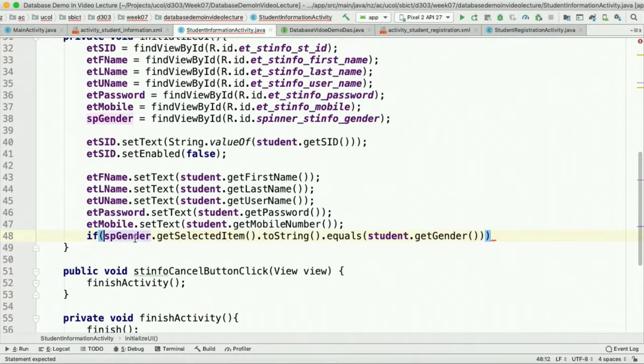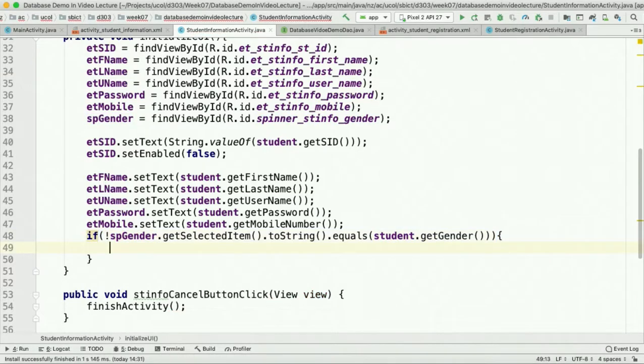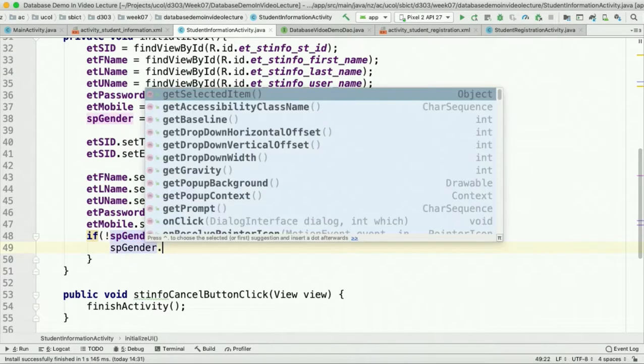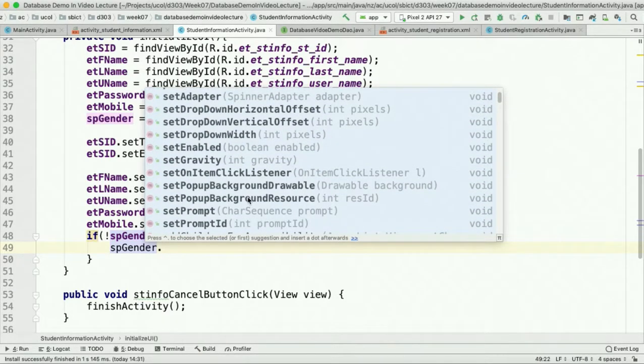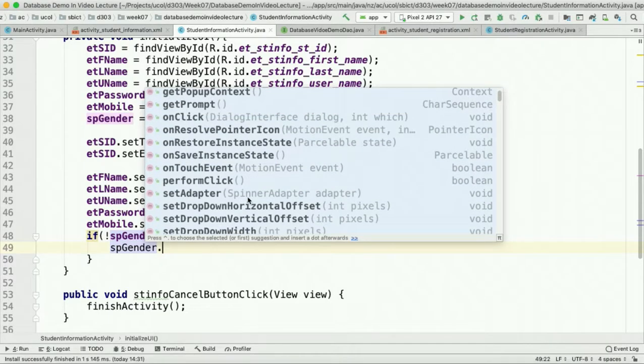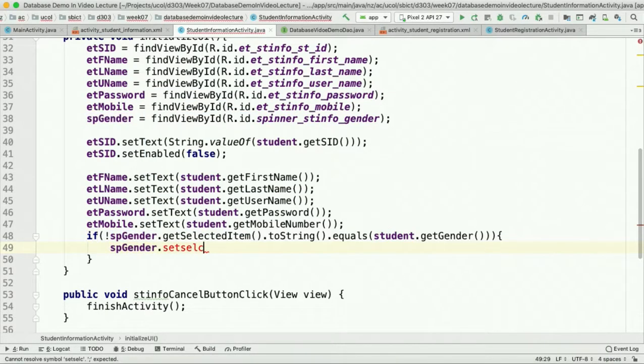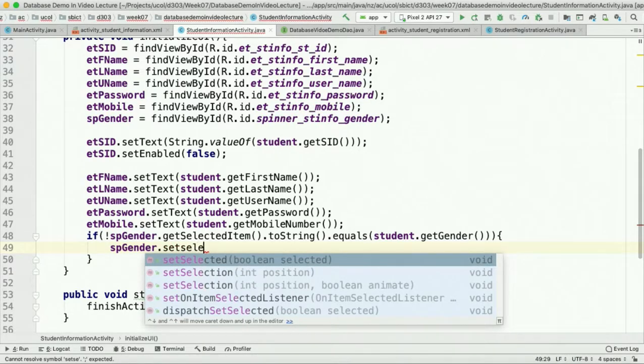Okay, so we put a negation in the beginning. So we are saying that if whatever the selected item is, which is by default male, is not the gender of the student, then we need to change. Okay, so sp gender dot. Now what we can do, I mean this is the situation where we have to find a way. Then we need to say set selected item. Do we have something selected?